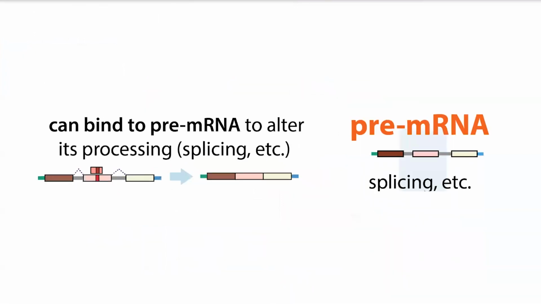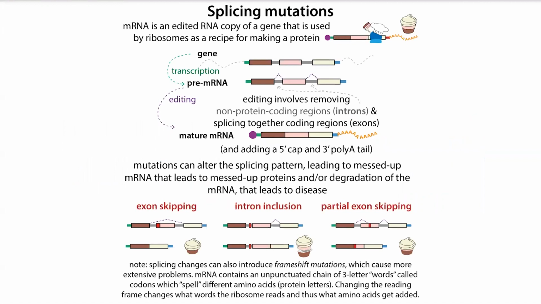But for now, I want to go back and talk more about the splicing regulation. Remember, splicing is the process in which we're removing the introns from the pre-mRNA in order to form the mature messenger RNA. The introns aren't needed by the ribosomes. They would just confuse the ribosomes. The ribosomes would see them as gibberish. So you want to make sure you don't include the introns, but you want to include the exons, or at least the ones you want.